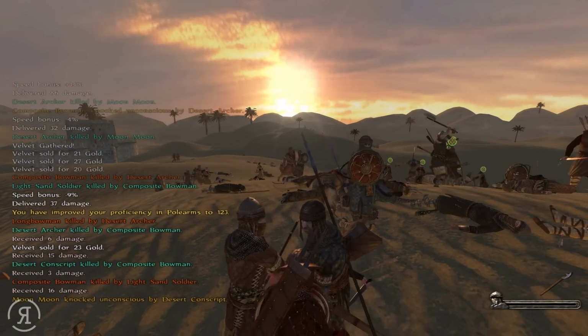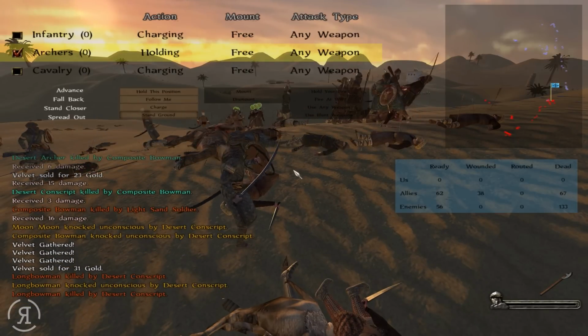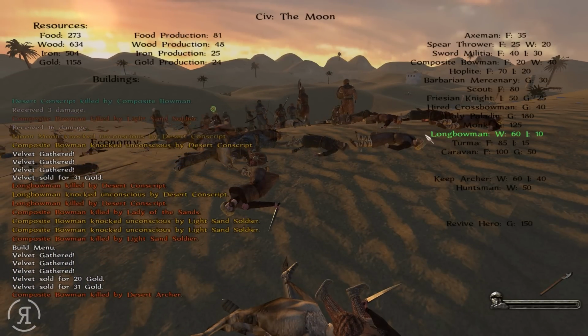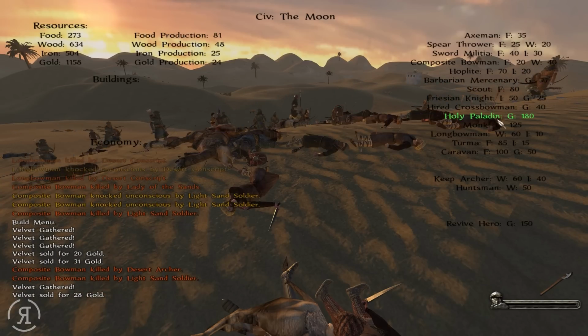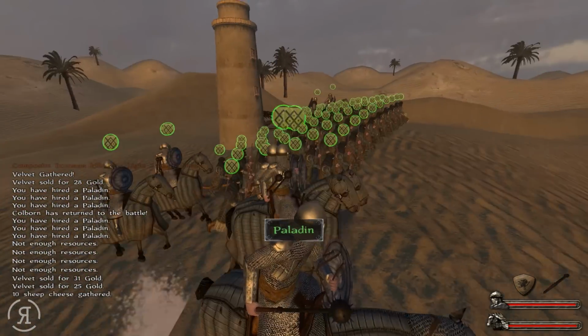If I die here, I'm going to be kind of... Oh, now I'm kind of sad. Oh well. Anyway, we did okay. Now, what we're going to need to do... I have 1,158. I was actually hoping to get 1,800 so that we'd be able to get 10 of these guys, but I unfortunately am unable to, so here we go.